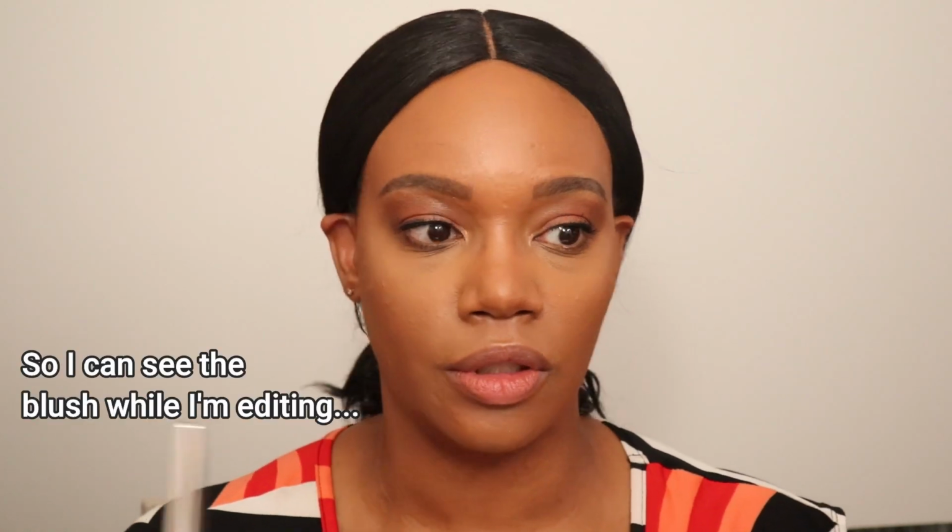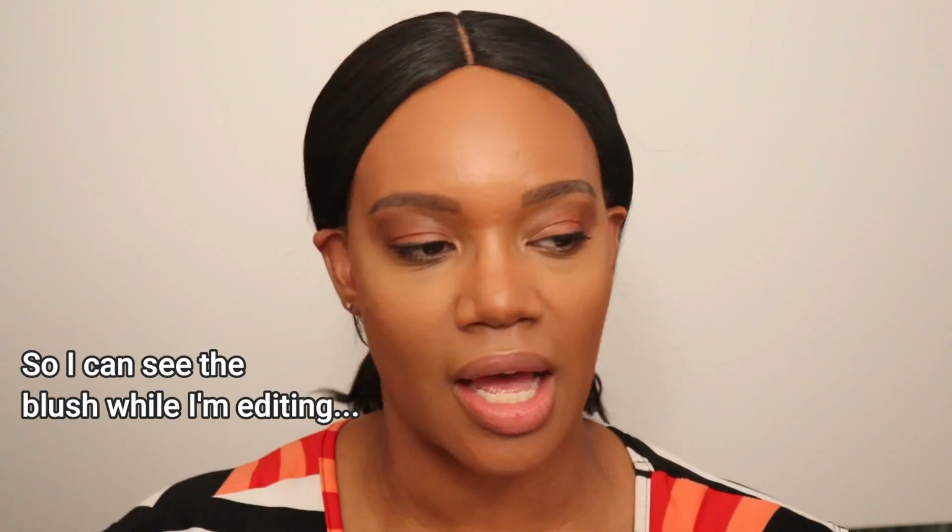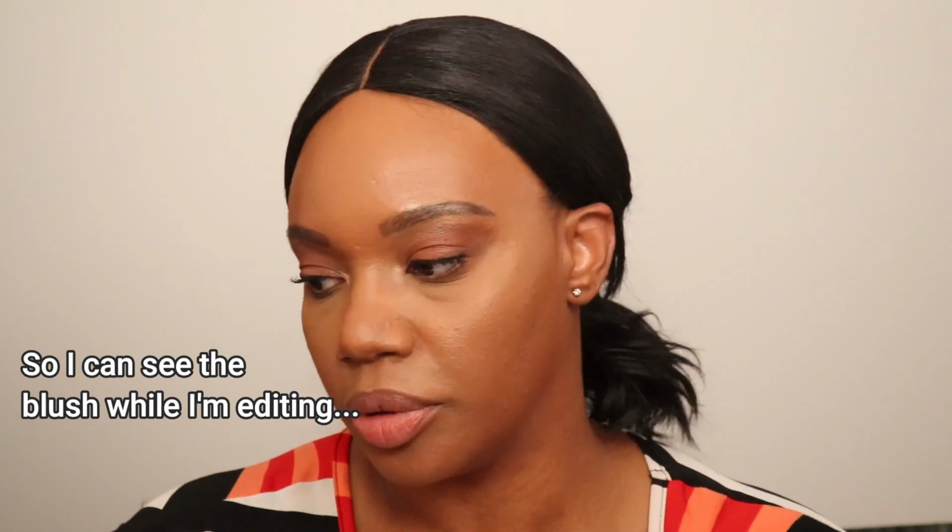So I don't want to put too much powder on top of that. And again, as expected, it does make the makeup look like I just applied it, at least in my opinion. One thing I'm just noticing though, I feel like my blush is basically gone. I didn't even notice that until right now, but that aside, I do think the foundation looks pretty nice.